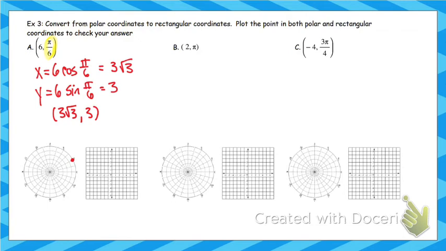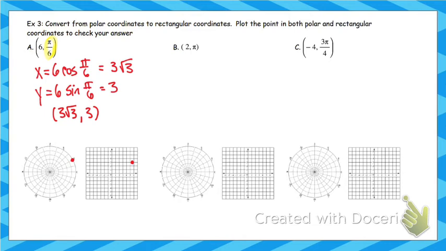So we may not know where 3 root 3 is. If you want, you can do your F to D on the calculator to figure out about what that decimal is. What we also know is 3 root 3 is the square root of 27. Well, we don't know what that is exactly. I know it's in between root 25 and root 36. So it's in between 5 and 6 somewhere. So I'm going to go a little bit past 5. The actual decimal is like 5.2 or 5.1. So this is about 5, 3. And if you look, those 2 points, they're plotted in about the same place.